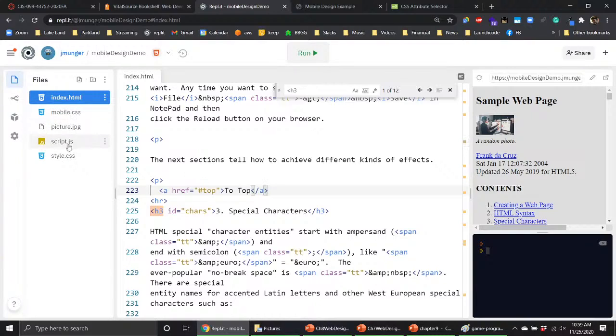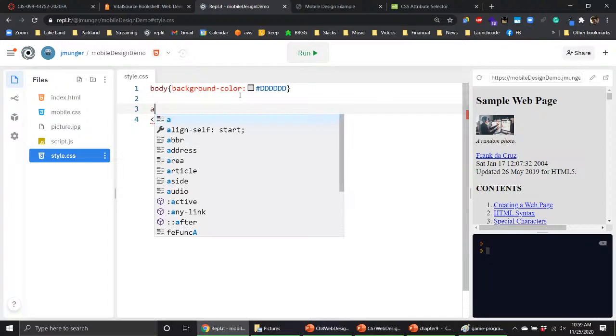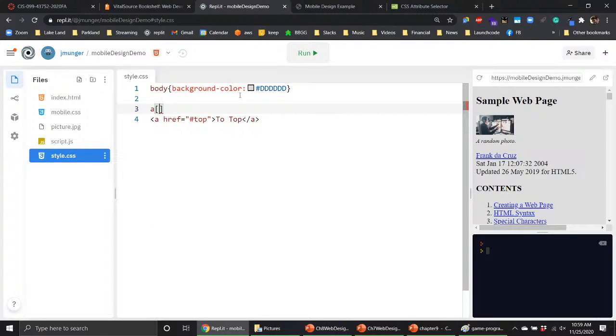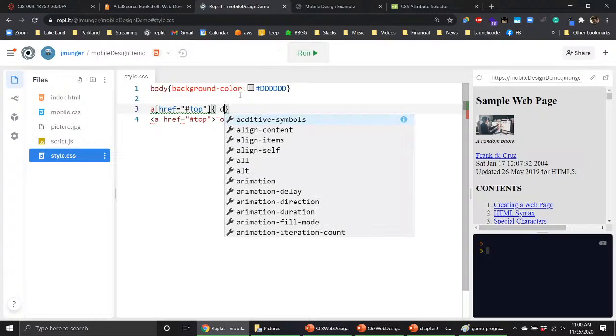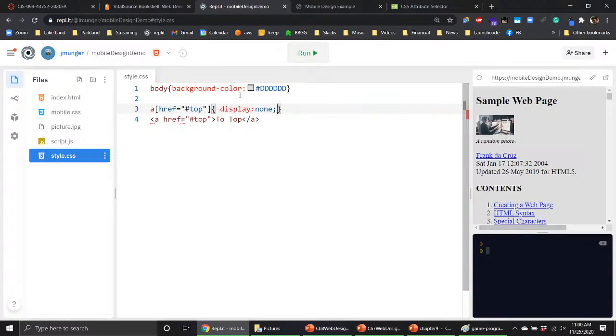So in the normal style sheet, we can make a rule to select only anchor tags with an href attribute of #top, right? And then we will set that to, how do we hide it? Remember, display none. Right? And let's see if that actually works.